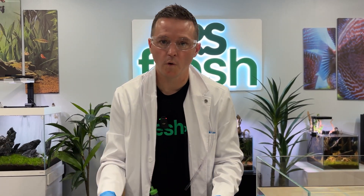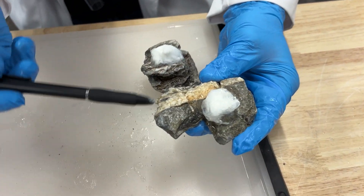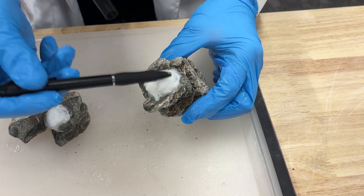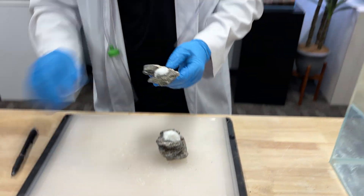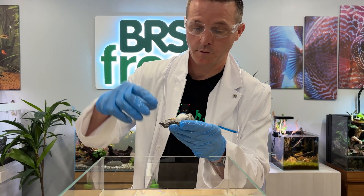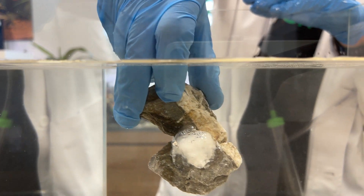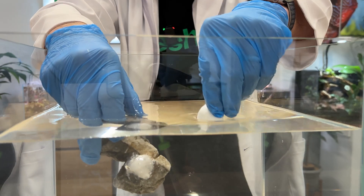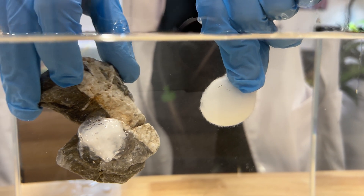Let's talk about what happens when you put all this into water, and this is why it's so important that you fully cover it. Here is an example where I have cotton fully covered in glue, sprayed with accelerator — it's hard as a rock, and I don't have any cotton showing. Then I have this other example where it's also hard as a rock, but down in here I didn't fully saturate it, so this cotton is loose. When you put fully saturated cotton in water — with just a little bit showing through — it's clear. So if you only had a little bit showing, it would ultimately be clear and wouldn't show up as bright white through your scape. However, if you take loose cotton and put it in water, it will be much whiter and will be not only leaching into your aquarium but also more visible in any cracks that might be showing.